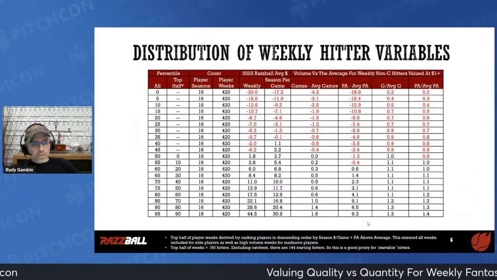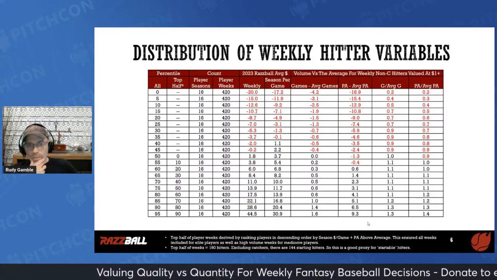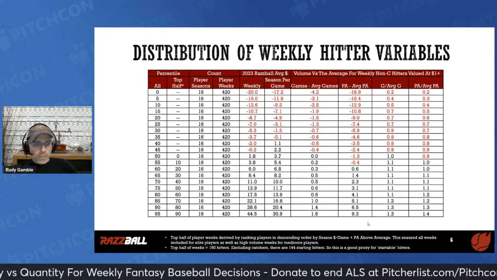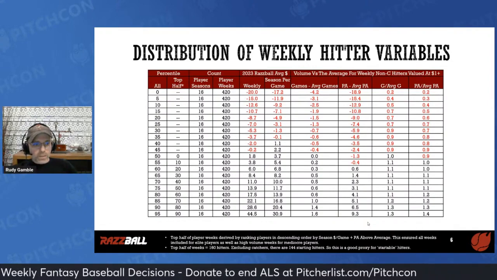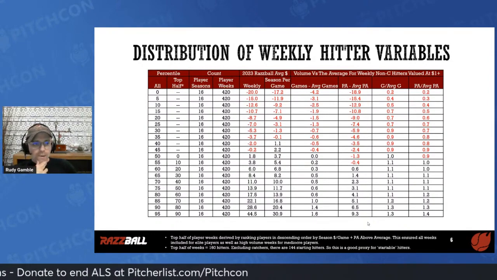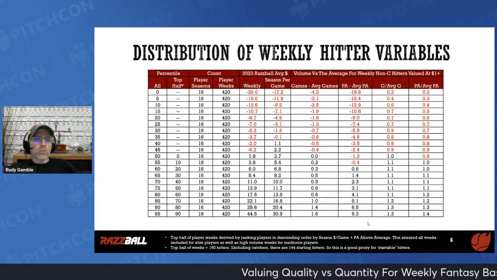This next one, and hopefully it's big enough for people to see, but don't worry about memorizing this stuff. You guys get the PowerPoint. Partially I did this because I got player weeks by splitting it up into 20. It added up to 420. I thought that was nice. I could knock a 69 into here for some of you. But this just shows for all these stats what the ranges are.